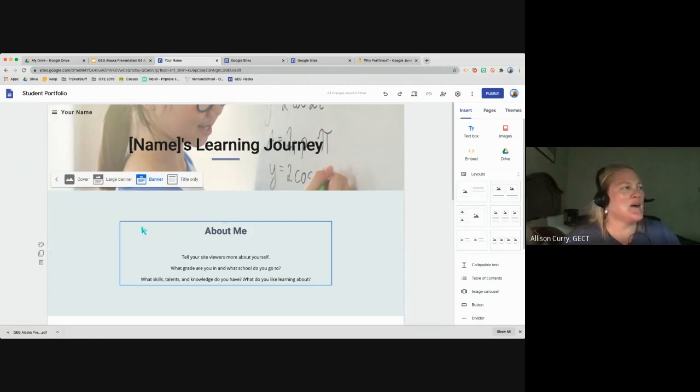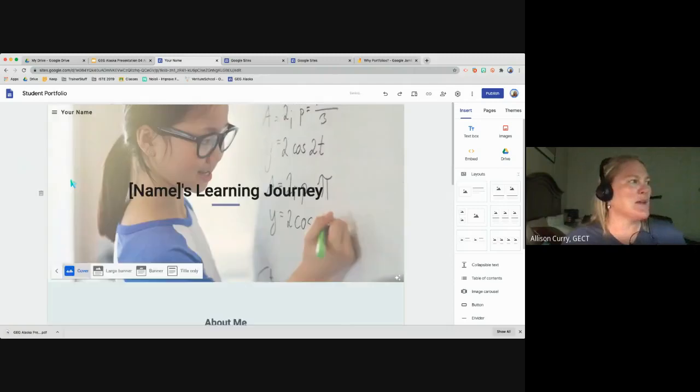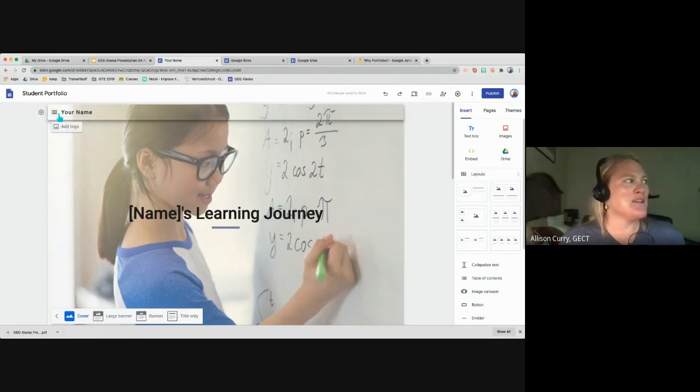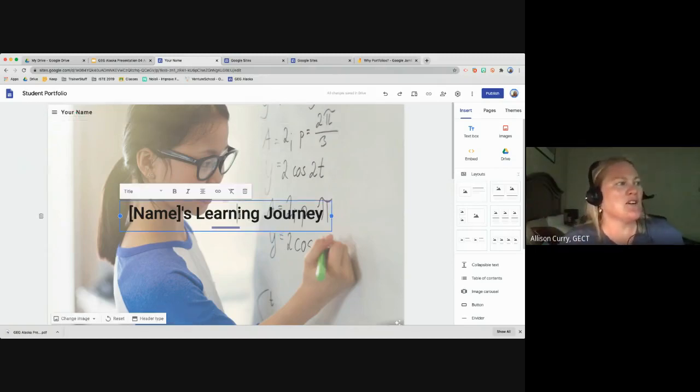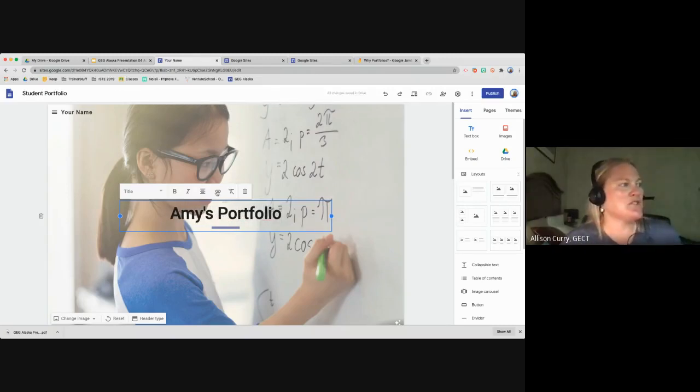They like that. I also teach them that they want to make a cover page. A lot of kids love to make a cover page, which is just one big picture with some words on it. And then the person can click around in their menu. Now up here at the top, you'll see that this says your name. That's there because students actually do put their name there. I actually have them put Amy's portfolio. And then they can make this look different. It can be named the same thing or different. But you'll see it's easy for kids to come in and change what things look like.